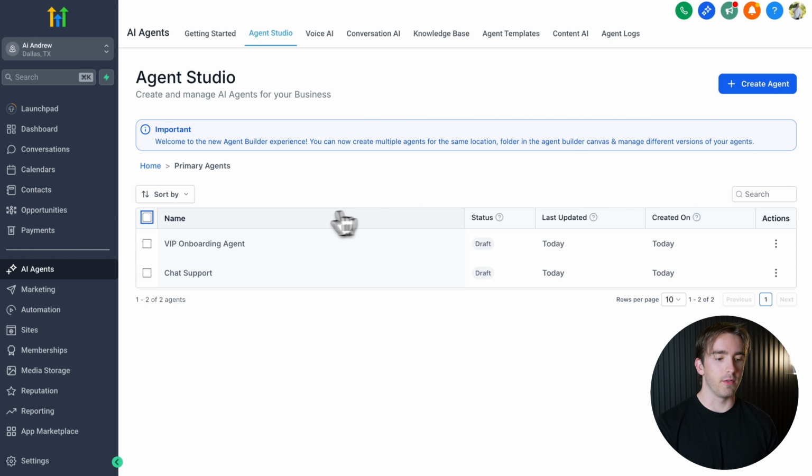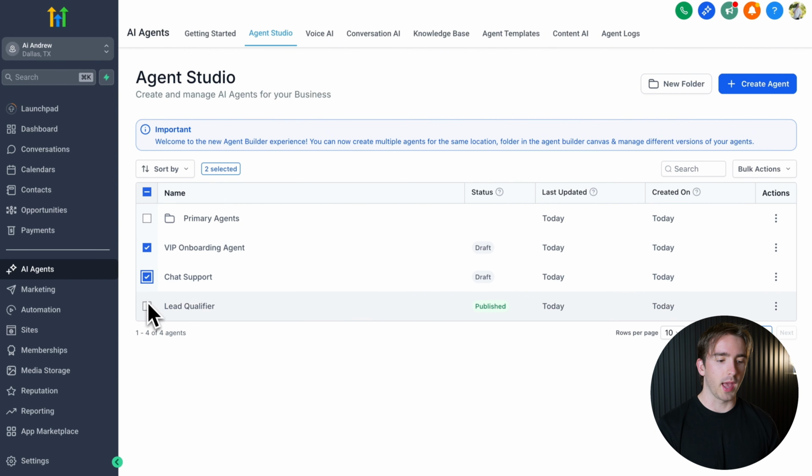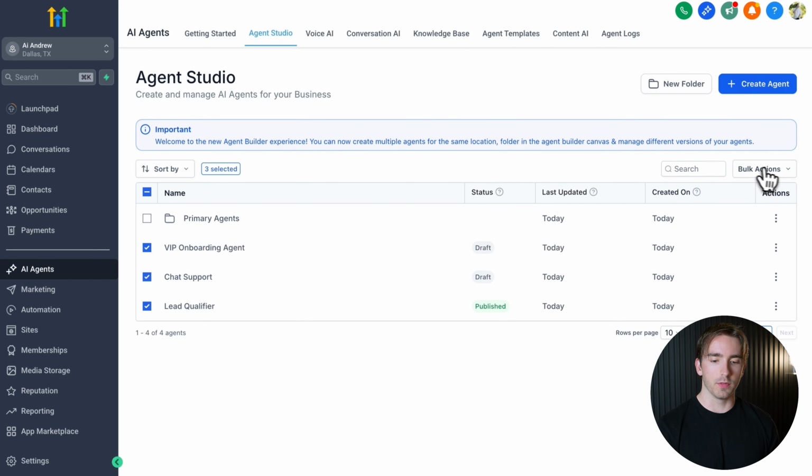So if we're already inside of a folder, we can click the checkboxes on the left-hand side to select agents, and then click bulk actions on the right and click Move to a different folder if we have another folder that we have, or we can put them back to the root. Then if we're on the home page, we can also do these bulk actions and move our agents as so by clicking Move to Folder, or we can, of course, delete these agents and manage all of them in bulk using bulk actions.